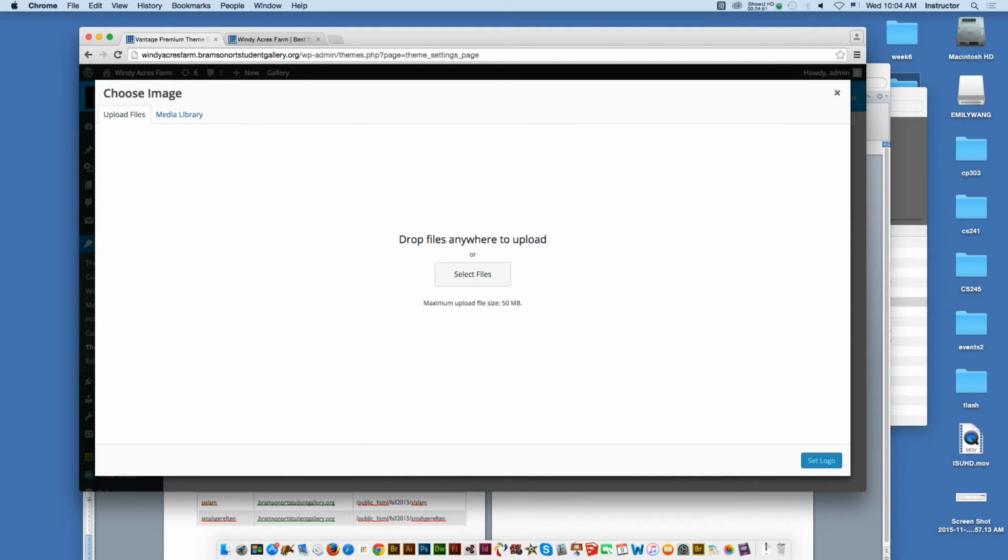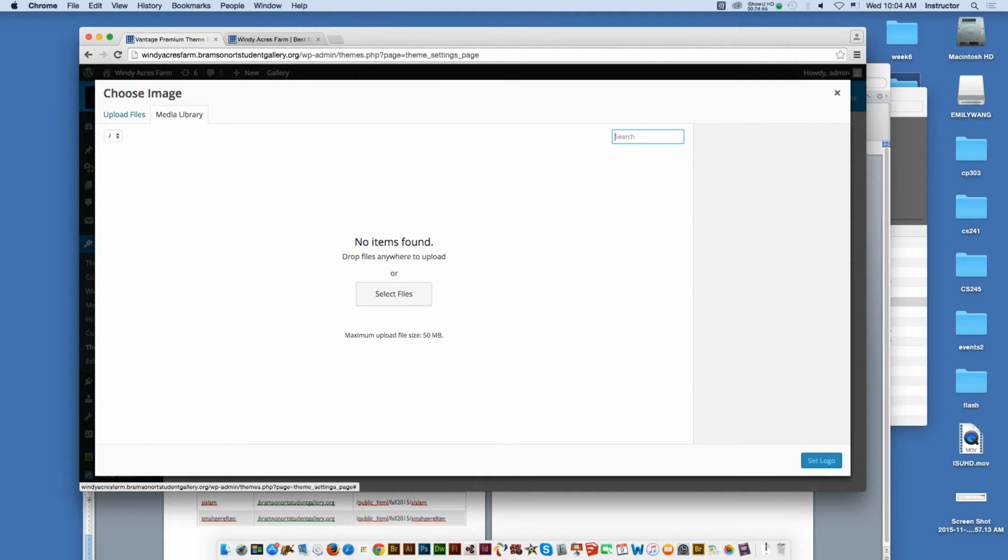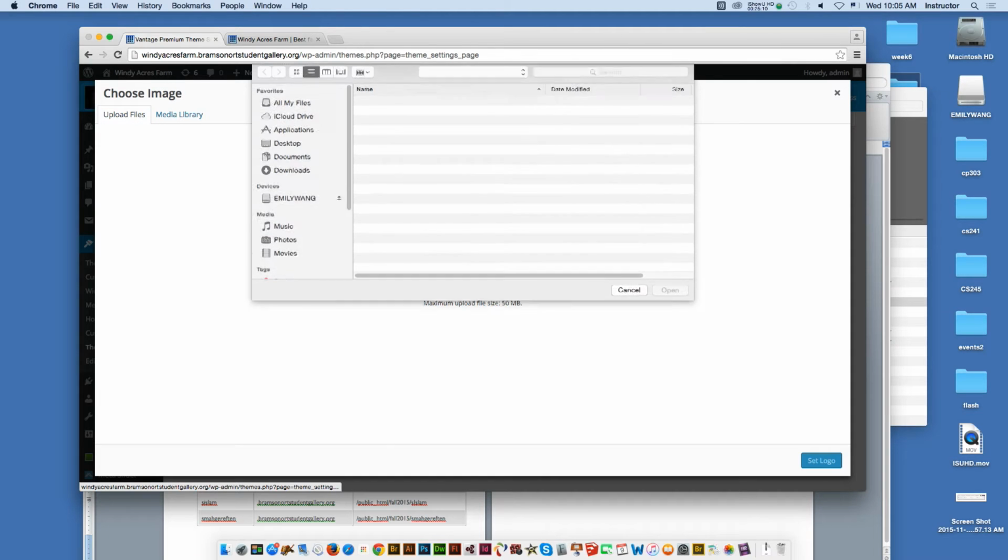Notice last time we talked about there is a place called media gallery. That's where you're going to load all your image files. Right now, I don't have anything. So I will just click here, upload file, select.